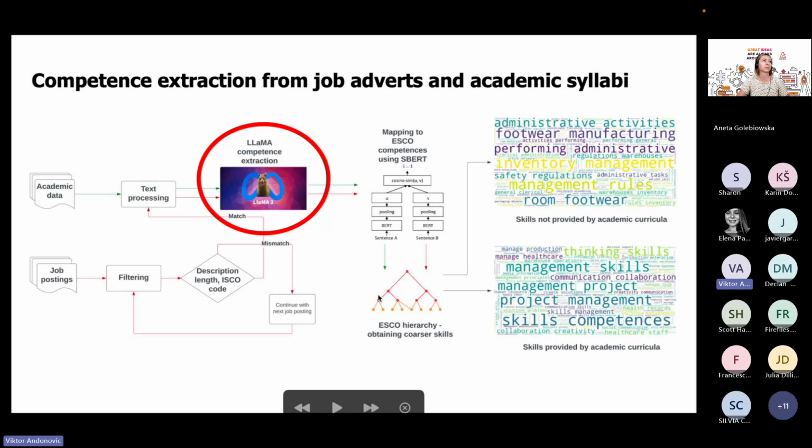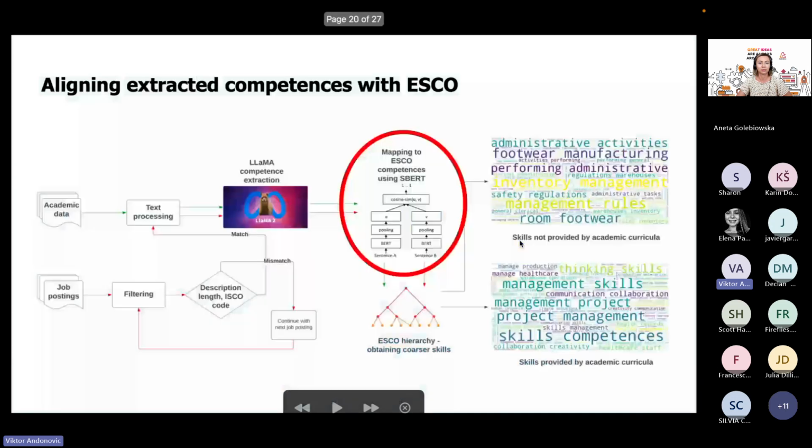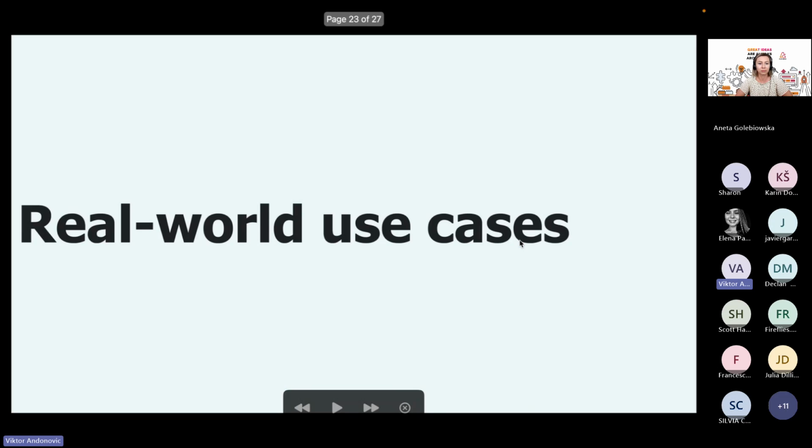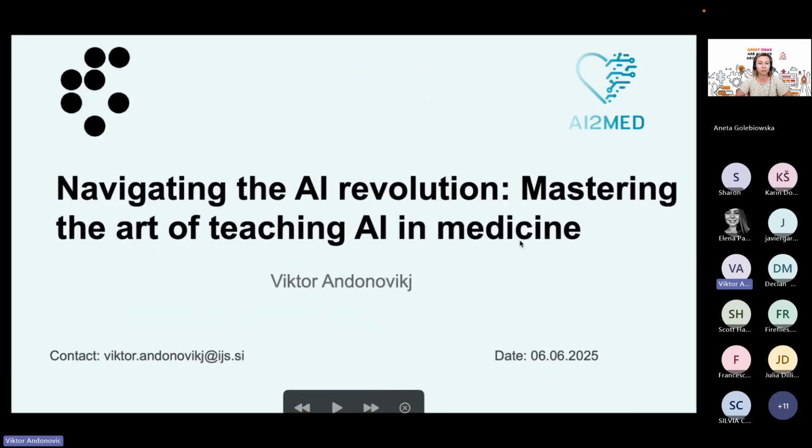And also we will try to use academic data in order to see if there are some AI competencies which are already covered by the academic institutions, and where exactly is the gap with the skills needed by the labor market. So this methodology will be refined with new methods, new models, and the idea is to make sure that, in order for it to make change, it's up to date with the newest models and is applied in the right direction. So it's applied in medicine, healthcare, and also other sectors.